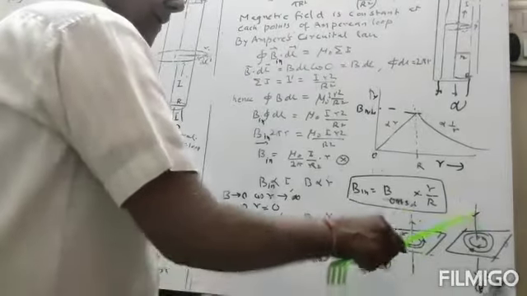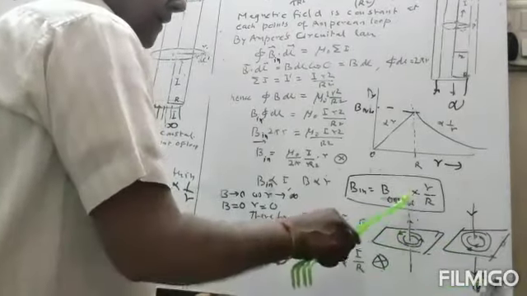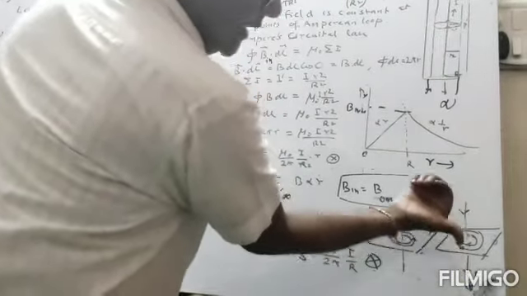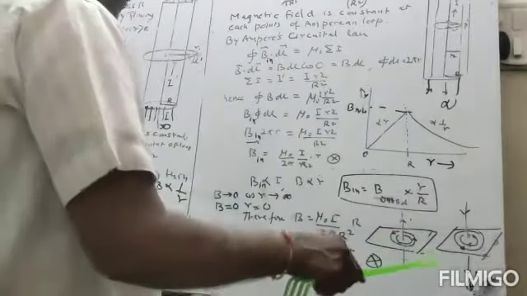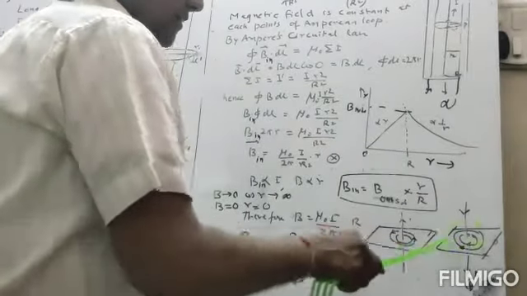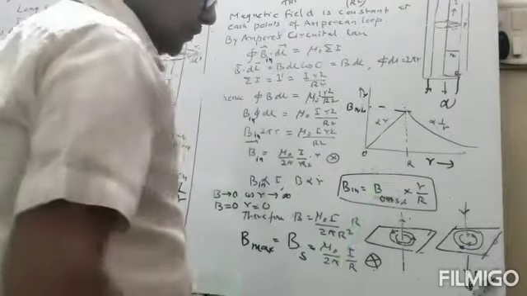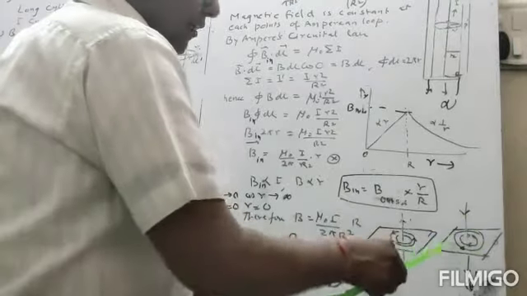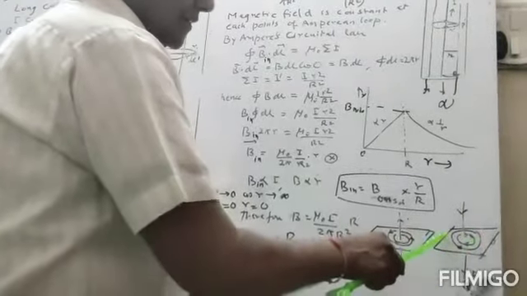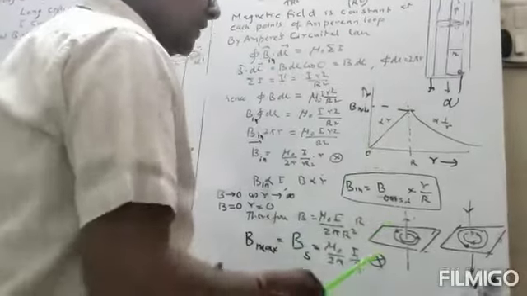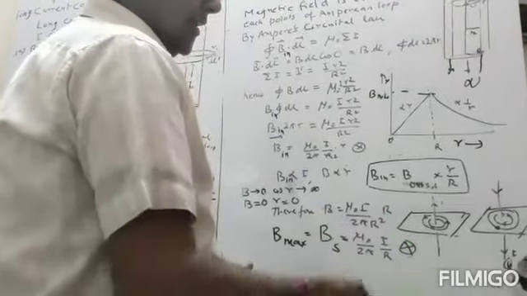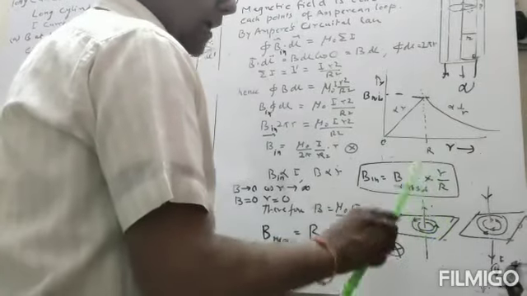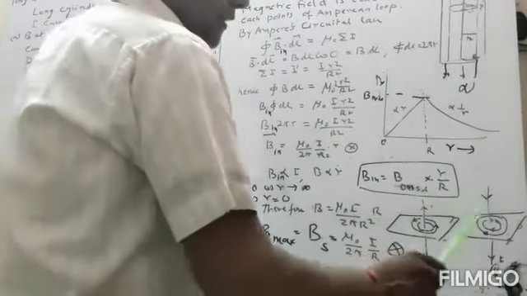If we reverse the current, here the direction of current is upward, and we reverse that, then it will be downward. Now the circulation will be opposite to it. Here it was in the counterclockwise direction, here it will be in the clockwise direction. So if we simply change the direction of current, then the direction of magnetic lines will be opposite in both the cases.